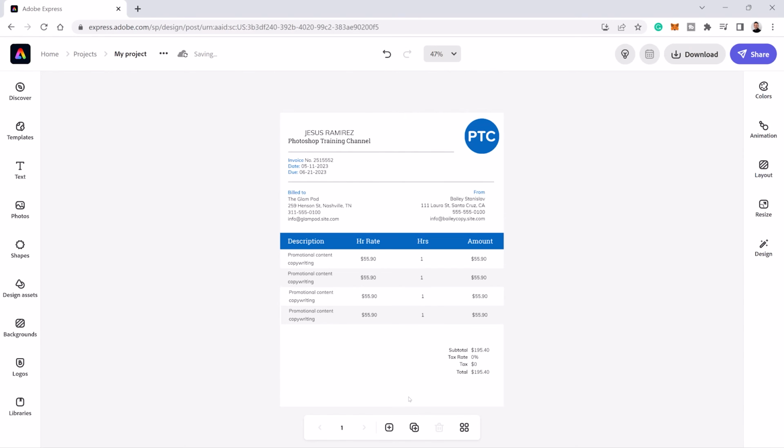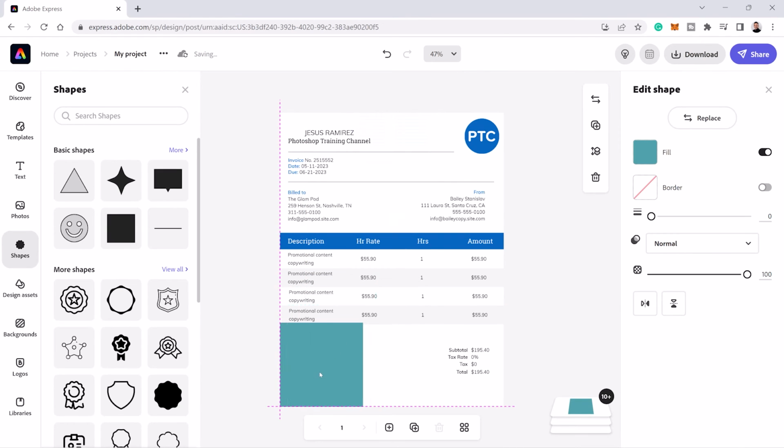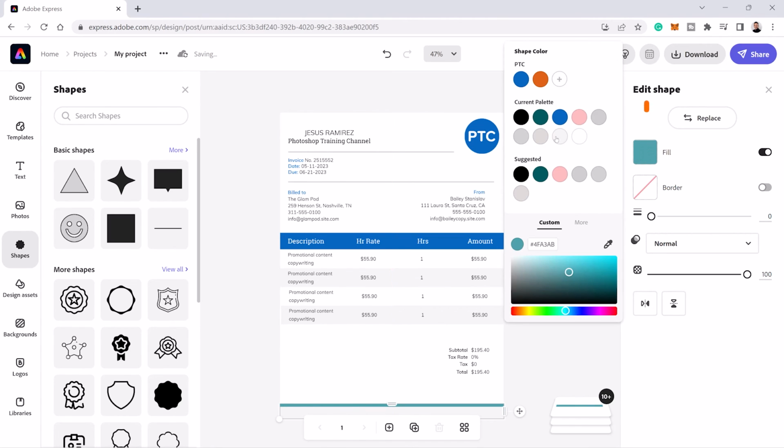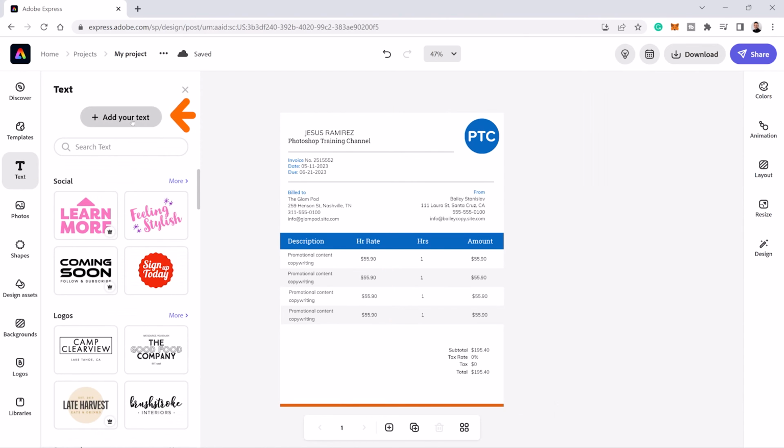Select the shape and delete it. From the Shapes panel, create a new square. Then reposition and resize the square. Unfortunately, this is the shortest a square can be, but you can drag it down below the page to create the illusion that this is a thinner line. Then you can click on the fill swatch to change the color. I'll make it orange.